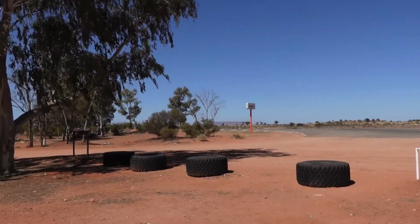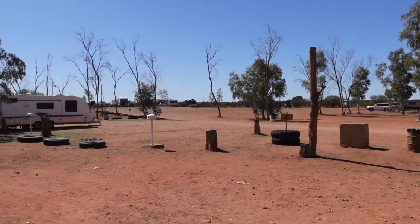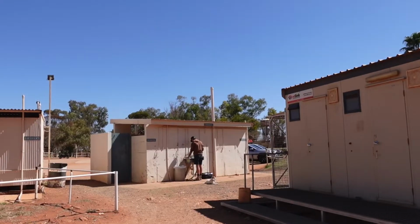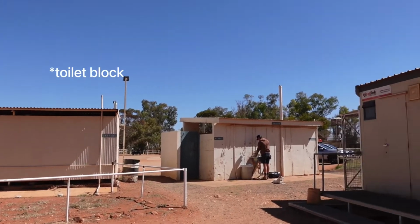We're currently at this free campsite about an hour away from Uluṟu. It has lots of spaces, has a few powered sites if you need for a small charge. I've got showers here. I've got a little laundry sink over there where Rowan and Cosmo are at the moment doing the dishes. I've got a nice clean shower block.